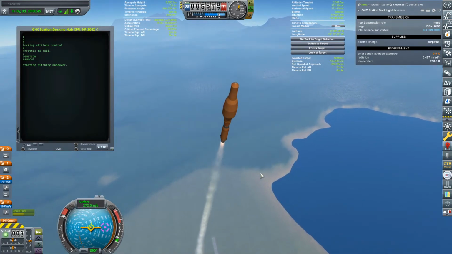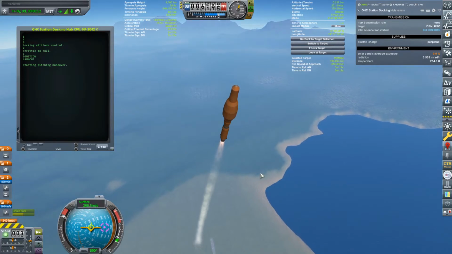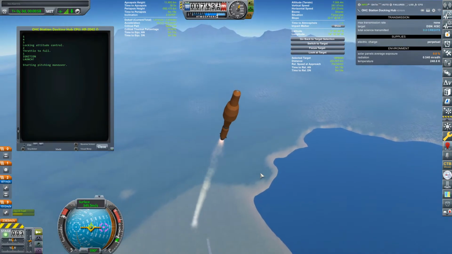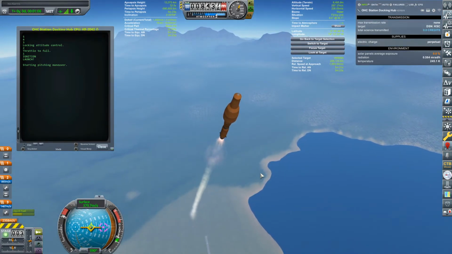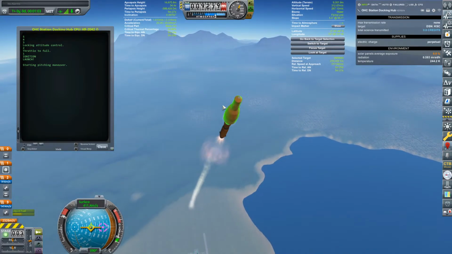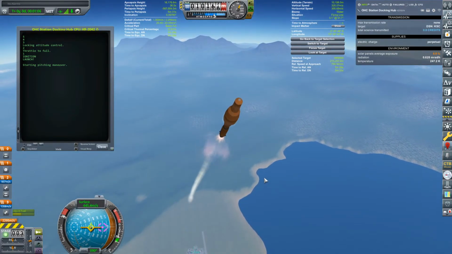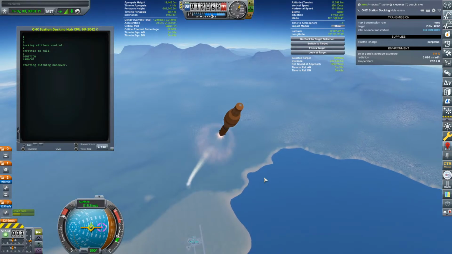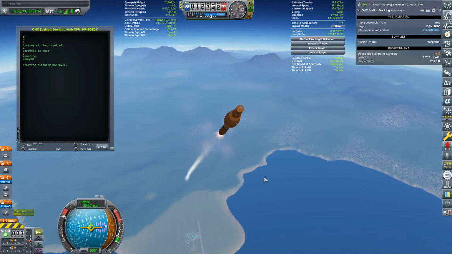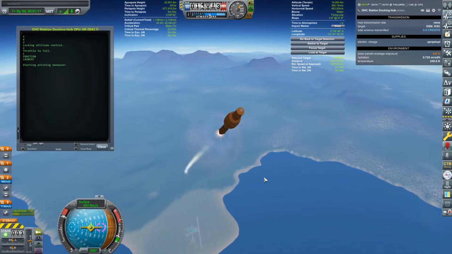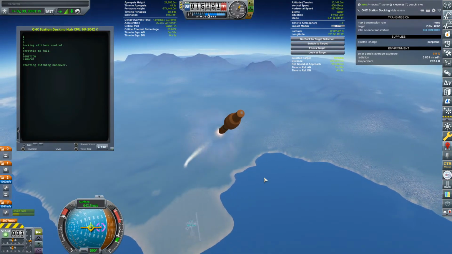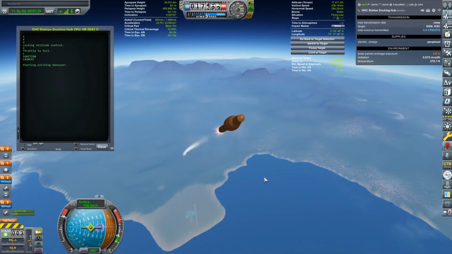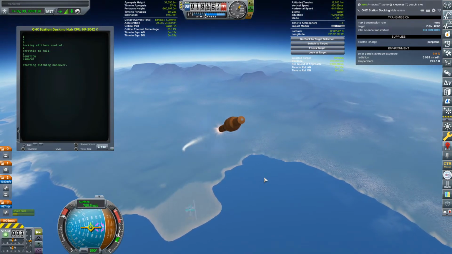Kind of looks bulky though, I'm getting in the comments. And it's very, very orange. I do agree it is a tad on the orange side. Bulky, do you mean the rocket itself or the whole docking hub? I kind of was going for bulky with the docking hub. I wanted it to look kind of industrial. That was the plan. The rocket itself, yeah, the fairing is what the fairing is. What are you gonna do? It flies. It can be none more orange. It's as orange as can be.